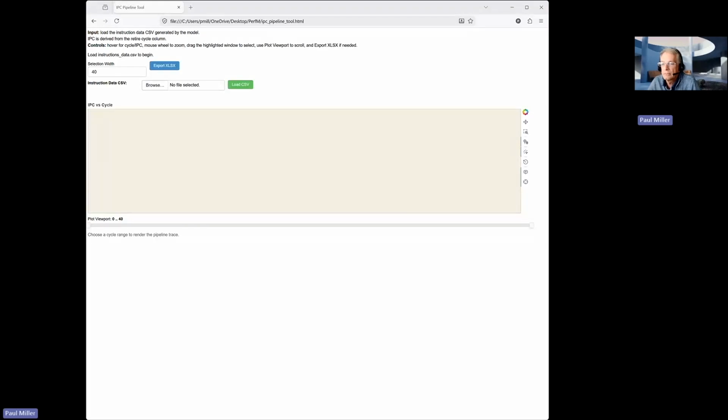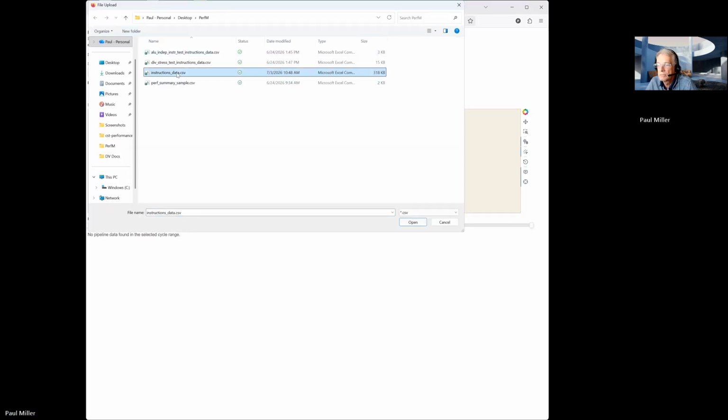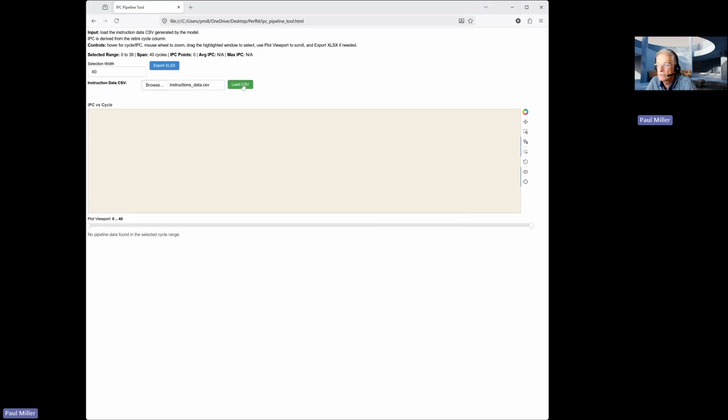This is a quick walkthrough of the visualizer. The first thing to do is to point your HTML browser to the IPC Pipeline tool.html. We've already run the first part of Dhrystone. I ran 5,000 cycles and put it on my Windows machine so I can access it via the visualizer tool. So the first step is to select your width. I like 50. And the next part is to browse and put in your location for the output of the performance model in the CSV format. Then press load the CSV.